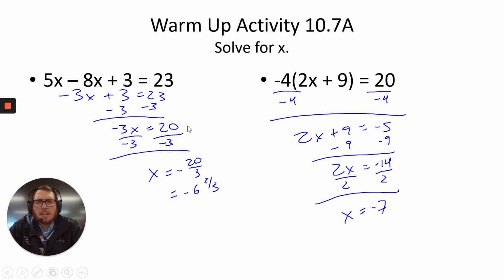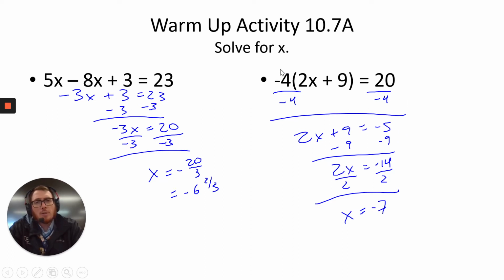Probably the important thing here on this question, though, is that when you divide by negative 3, don't forget that it's just 20 divided by negative 3. That's negative 20 thirds, or negative 6 and 2 thirds. So when you're dealing with that situation, you could leave that as a mixed number as opposed to a decimal. It could be 6.6 repeating, but you could also leave that as a decimal or a fraction.